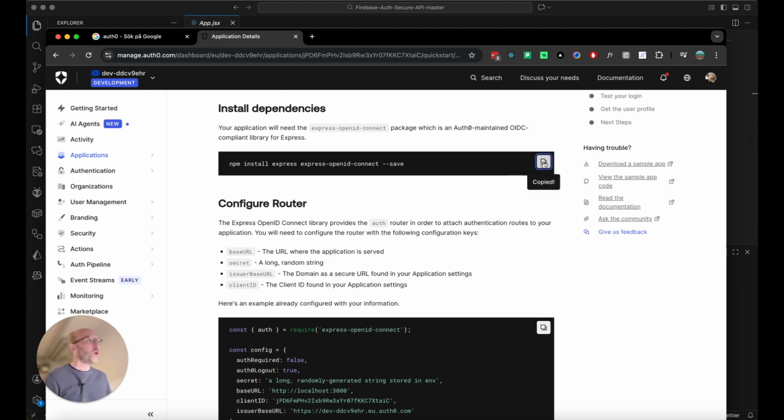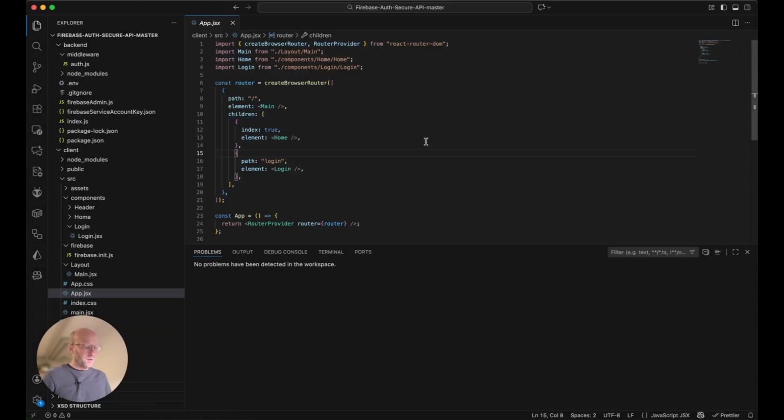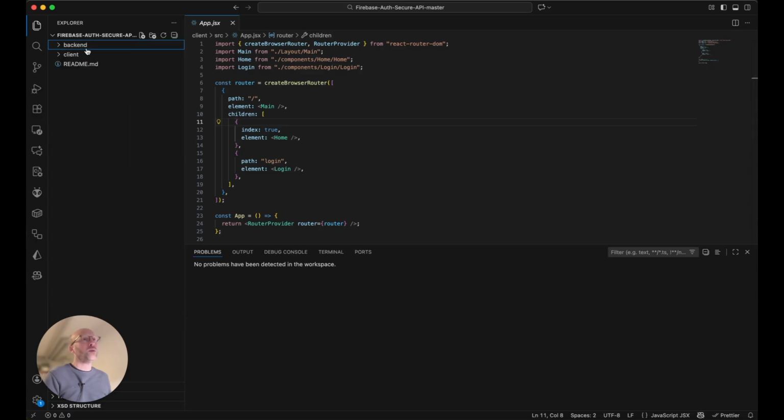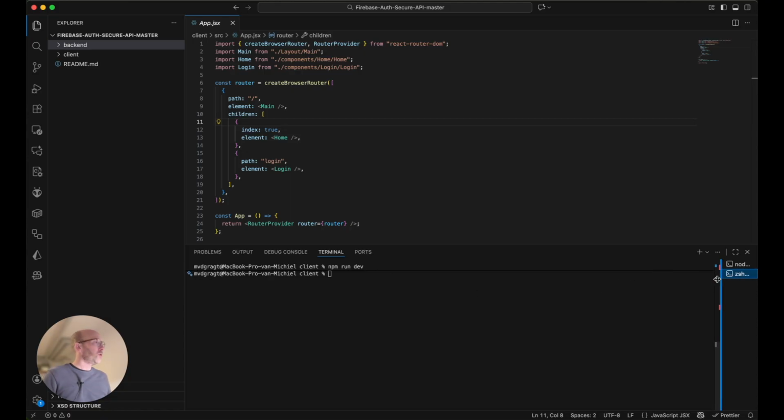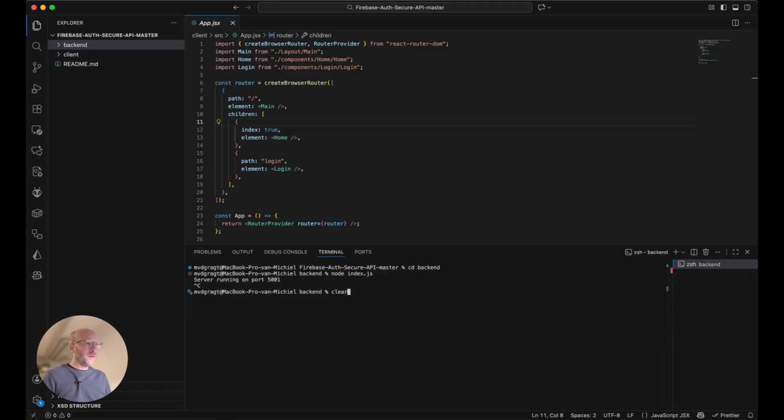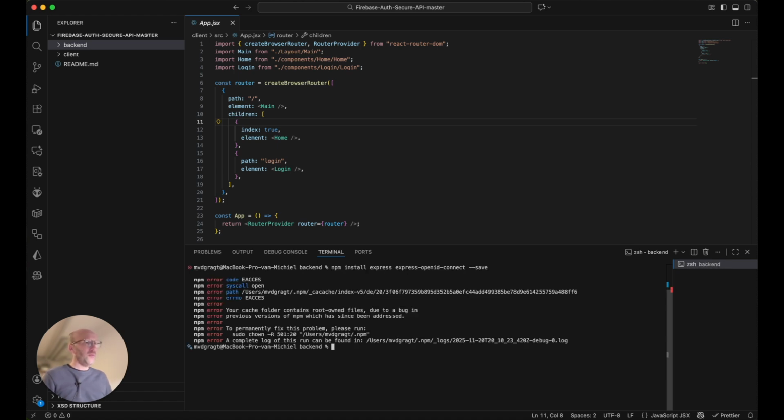We can just copy this and go to our application. Because we have the client and backend, we need to make sure that we are in the backend part of our application. I'm going to open up the terminal. Let's see if I can get rid of this. Clear. And we can paste it in and enter.